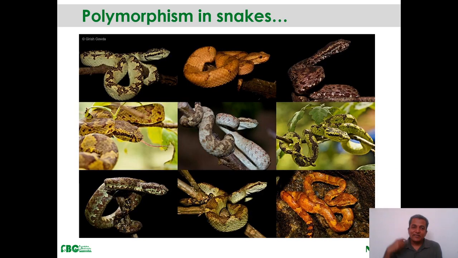Like, look at this now. This is a Malabar pit viper, and look at the polymorphism. They all are one species, but look at the coloration. It's a tremendous polymorphism. This is one representative example of behavior. There are many groups like that in India for which we don't have the answers. Why certain snakes behave like this, we don't know. Why certain frogs behave like that, we don't know. How the diversification events happened, why a lizard behaves like that, we don't know. So all these questions are quite interesting, and we have humongous potential to understand.